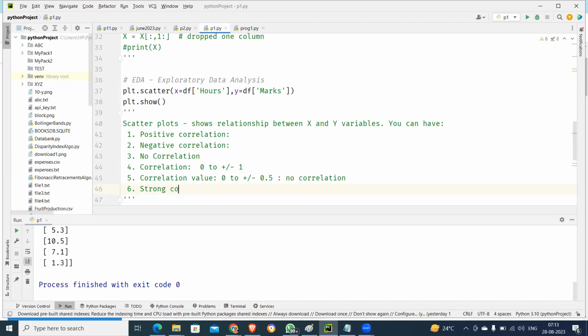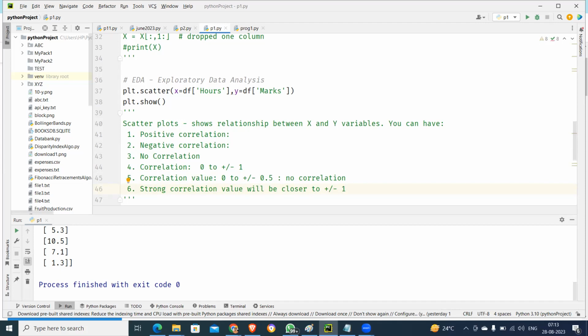Strong correlation values will be closer to plus or minus 1. As your values get closer to 1 in magnitude, the correlation is stronger. Plus means positive correlation, negative means negative correlation.